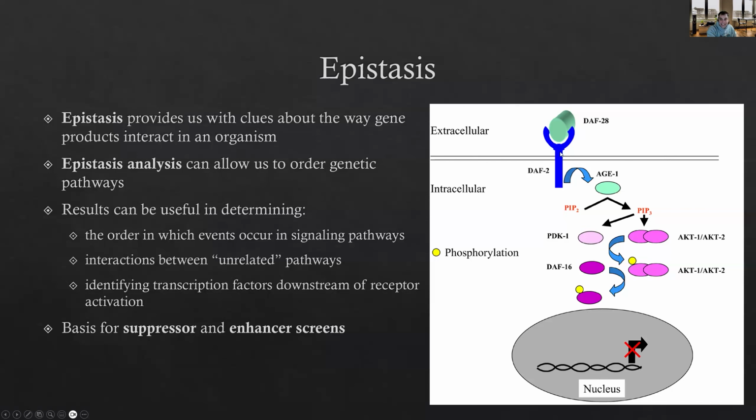So for example, if you take DAF2, they live 3 times longer. Is there another gene you can knock out that makes them live 4 times longer? That would argue in an enhancer screen that this particular gene is in a separate genetic pathway because it's additive. You add them together. These are cool techniques I'll talk about in other videos, but keep in mind, epistasis is important. It helps us explore genetic pathways by describing how multiple genes can interact with each other in terms of the phenotype.